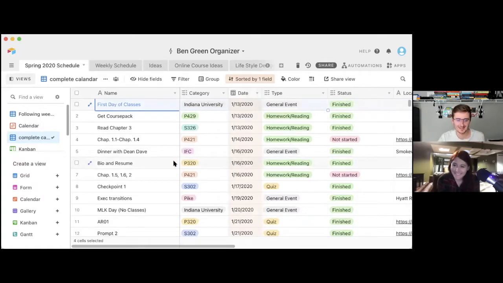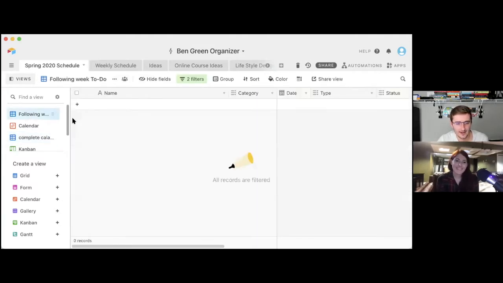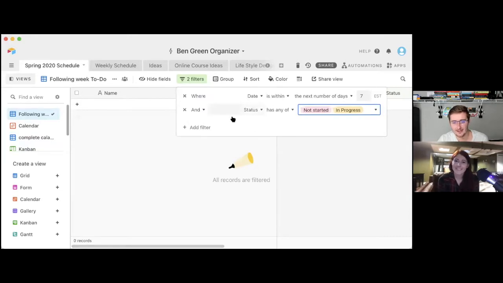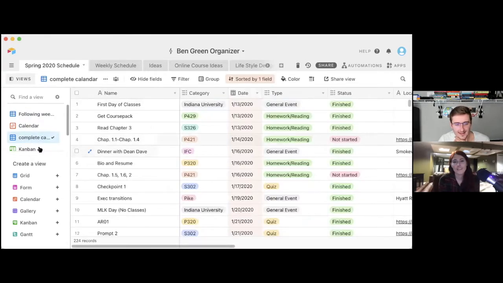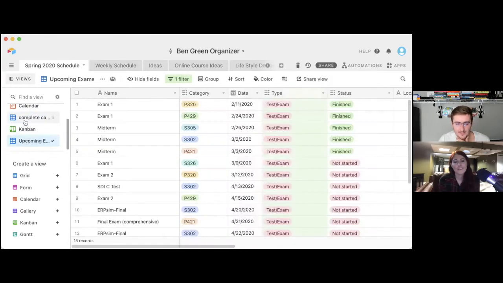That might be interesting for some people to see, but for others, this is the first thing. So, managing my schedule for the spring of 2020. And then I was pretty proud of this view. It would show me everything at the time when I was using it, everything that I haven't done that should be done in the next week. That's always super helpful. And then I also had all my exams that were coming up for different classes.